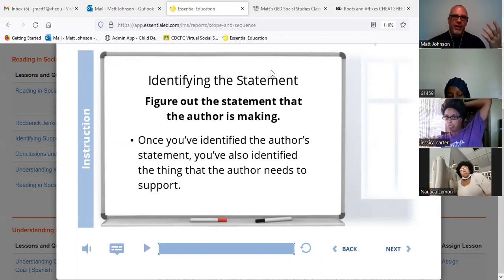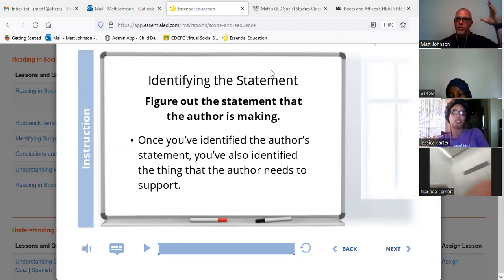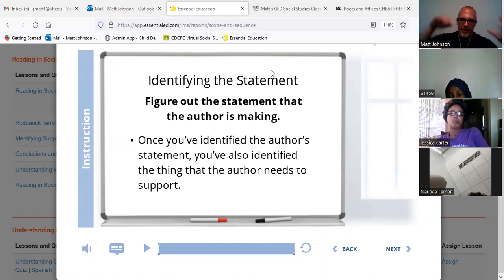particularly with history. Historians are really good at just stating their argument. They will literally come out and say, in this book, I argue that blah, blah, blah. You read the introduction, you go to the back of the book, you read the conclusion. That gives you the main idea, a summary of the book. Once you have those two, you know exactly what the topic is, and in the conclusion, they lay out what their strategy was and how they presented information. And then you can do sort of the same thing with each chapter, and you fill in what you need.